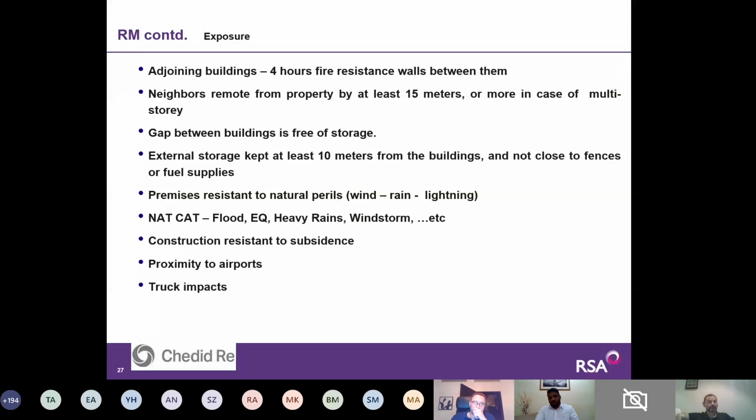External storage, sometimes cables, for example, cable plants. We produce to order. I don't keep them in my store till someone comes to order. I produce to order. So once I produce, I put them ready to be delivered to my client. So I put them outside the manufacturing plant, external storage. But there are some regulations on external storage. I don't just keep them anywhere.